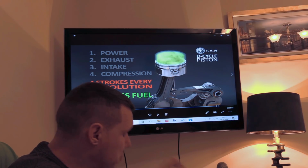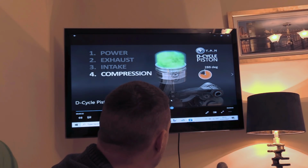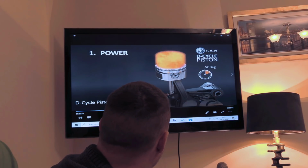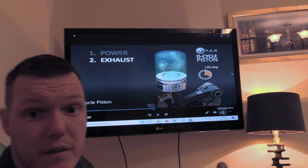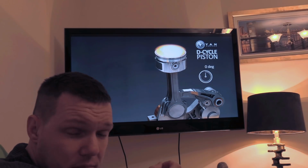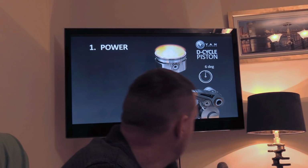Let's have a look at some of the other problems. One of the big problems I have when I looked at this is the intake. So when we play it through, actually, just give me a second. Right then, so what I've done is I've slowed it right down, as you can see. So this bit, what I want to talk about, is the intake.